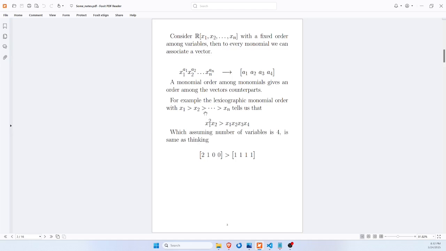And we are assuming that the order of the variables is the same as the order of the columns for these vectors if you write them like a row. So this is for x1 in both of them. This is for x2 in both of them. And we are putting x1 greater than x2. Okay. If the first entry for both of them was the same, 2 and 2, then we look at the second entry and compare them, and then we move forward. Okay? And if all of the entries are the same, they are just the same monomial. So we put an equal sign between them. Okay? So that's the lexicographic monomial order.